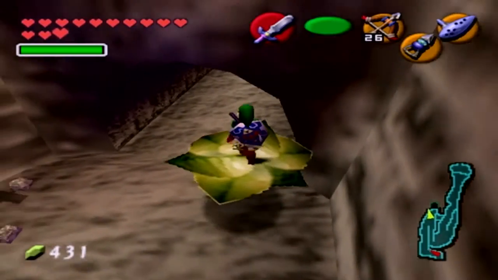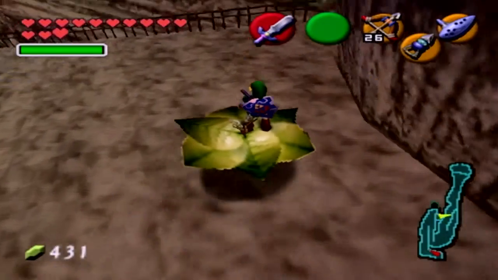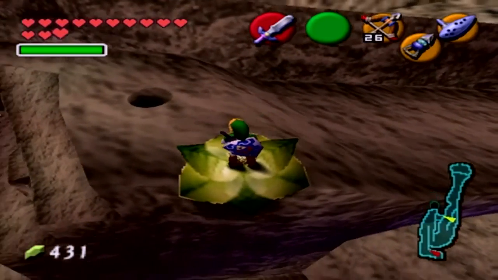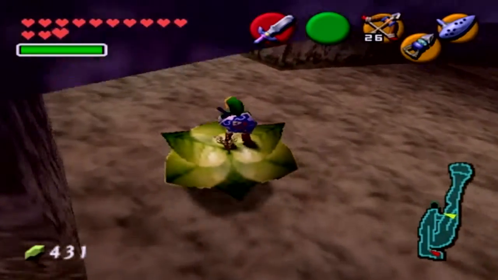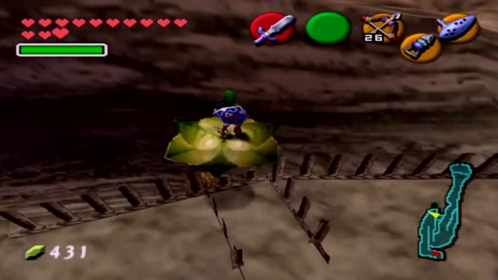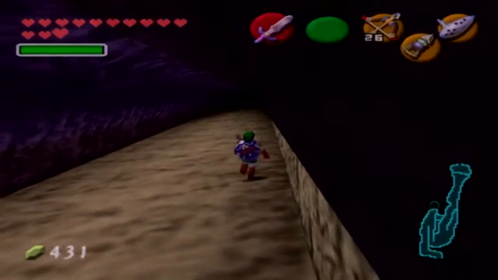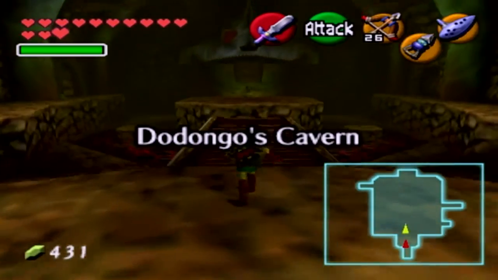But where does this take us, I wonder? Oh, just right up here. Okay, that's a nice little shortcut. Wait, how far does this go? Oh, just up to there? Okay, I kind of was hoping it would take us all the way up to the other place. Anyway, I am going back because there is something we need to do back in Dodongo's Cavern. This is actually the only dungeon we can go in that Kid Us could.